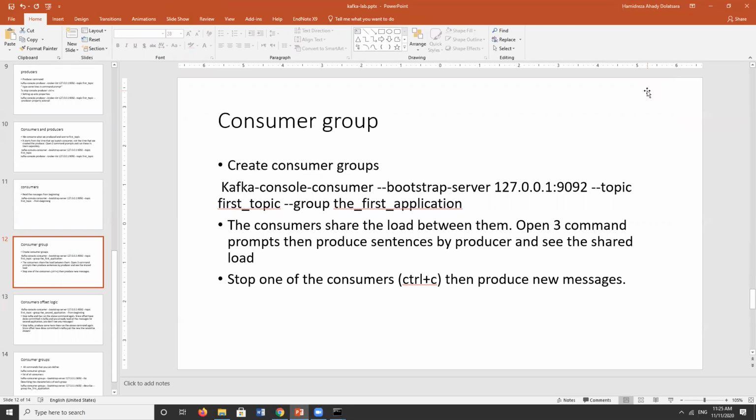Another topic is consumer group. Basically, you can make a group of consumers. When you send a message or you want to consume it, each consumer within the group shares the load. So maybe we are sending very small messages, but let's say billions or millions of messages. When you make a consumer group, each consumer takes care of a part of it.